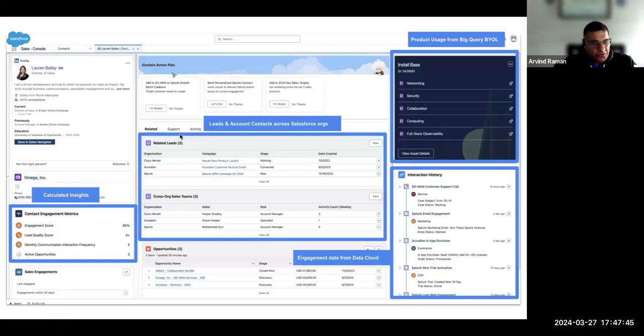This shows your leads and accounts across your different Salesforce orgs, using a related list. This shows your product usage from a bring your own lake, in this case BigQuery. And here you have all of your engagement data from Data Cloud. By engagement, I mean any of your click events, support calls, what we term as engagement, displayed here.